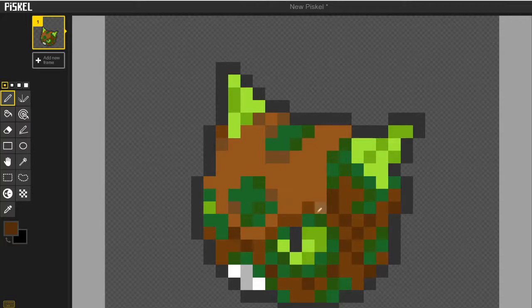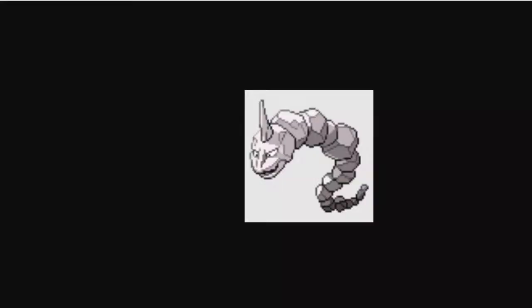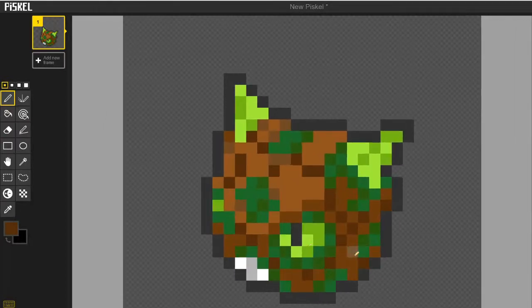Control Z will be a very helpful tool in spriting. You'll make a lot of mistakes, as humans naturally tend to do. And if you want to erase it, boom, Control Z. There, all of your mistakes, gone. Well, for one step at least. You could also get into a situation where you kind of get stuck between Control Z's. You Control Z something, you want to look back at a previous sprite, and you accidentally make one change and boom, you can't go back anymore.